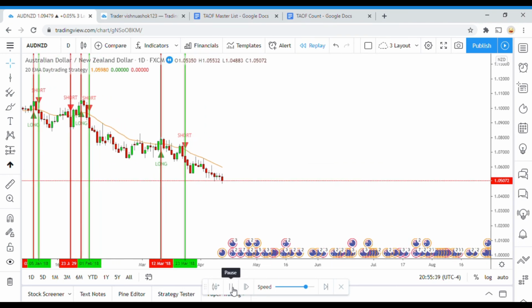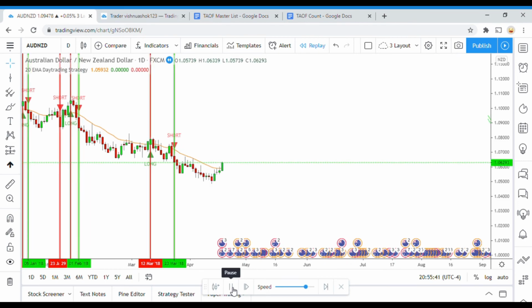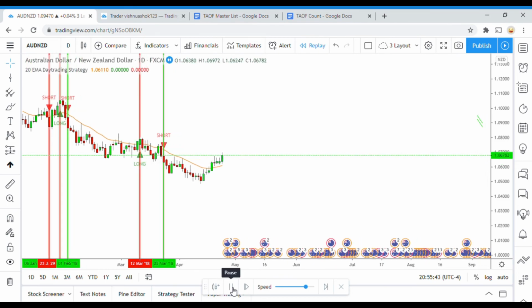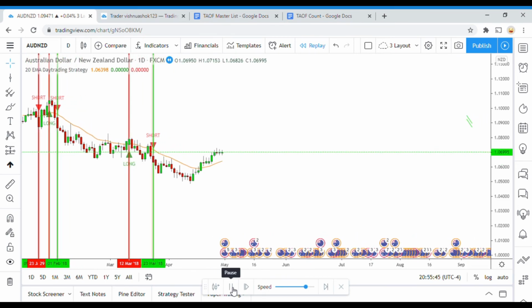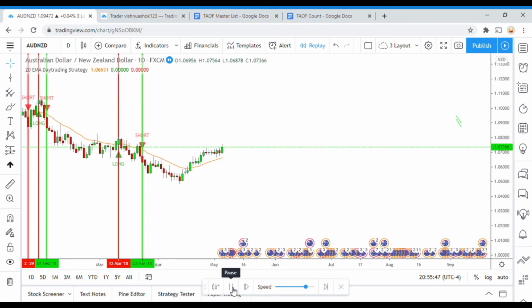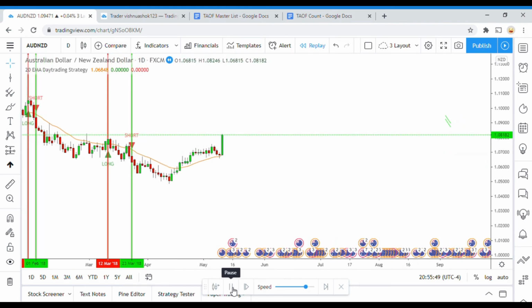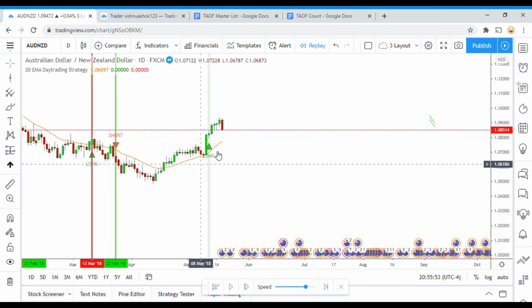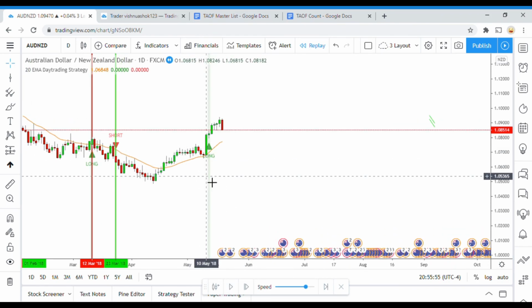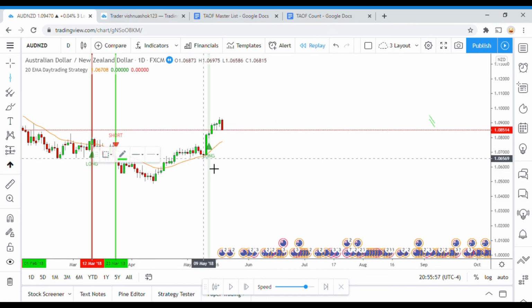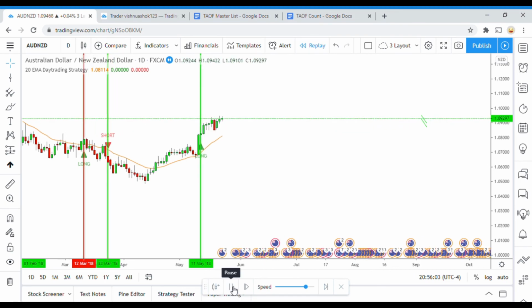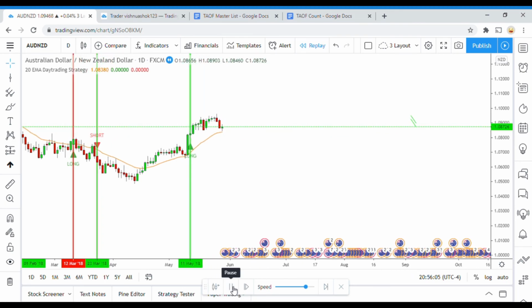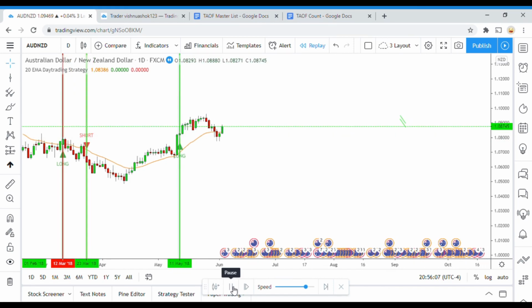But we'll see what happens. That's why it's always worth testing indicators like this, even though we have tested moving averages, we have tested moving average price action breaks. You know, we've put moving averages through quite the testing process. I think they are the most tested indicator at this point.